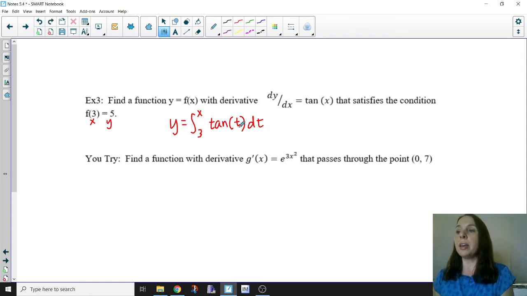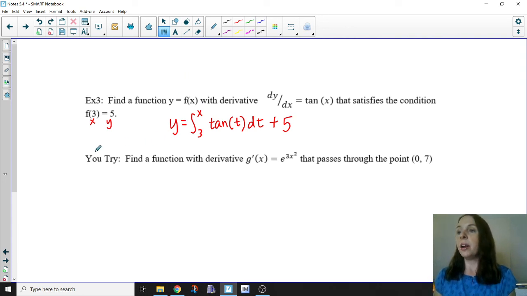How do we make this function give us an output of 5 when we put in a 3? Well, you just put a plus 5 at the end of it. That's it. The integral from 3 to 3 is 0, but 0 plus 5 is 5. So that's how you construct your integral defined function from this given information. And you could think of it as using this fundamental theorem of calculus part 1 backwards. And it's something that is helpful for us right now as we are trying to find antiderivatives.